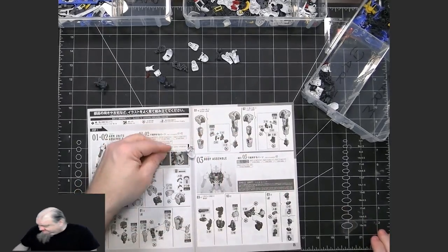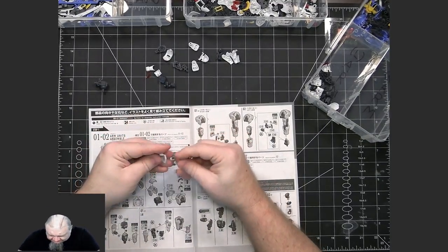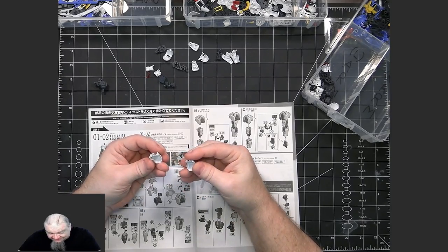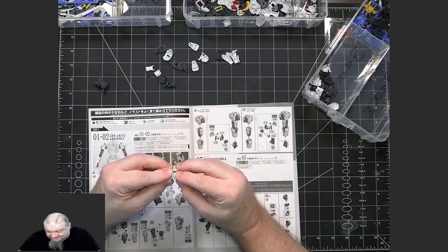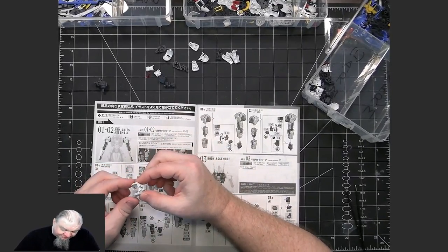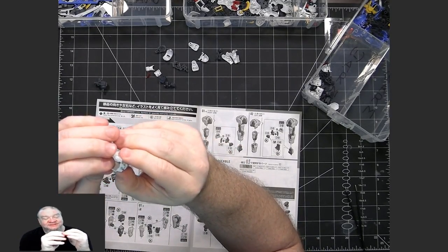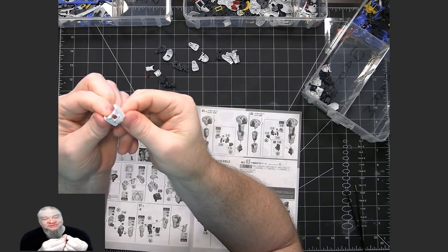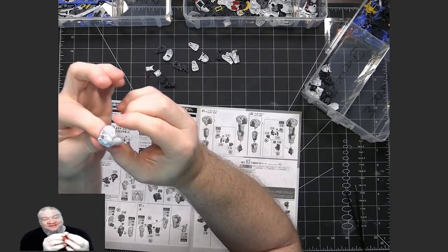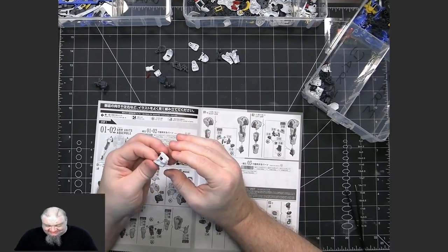What the heck is happening? Snapped. Didn't put it together very well. Okay, I'm not quite sure what happened there. When I pushed on this, the little peg right here snapped. So I wound up applying just a little bit of glue, so be very careful when doing the shoulder pieces, because when snapping them together, if you're not exactly on and you do a little bit of bending, it could snap the piece, which I've never encountered before. That's interesting.